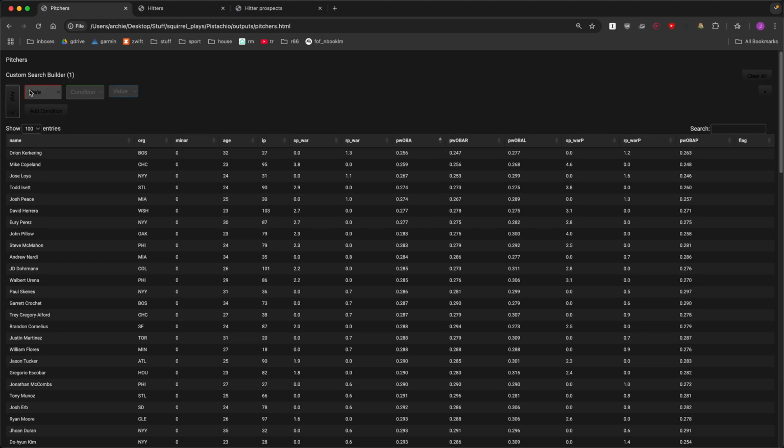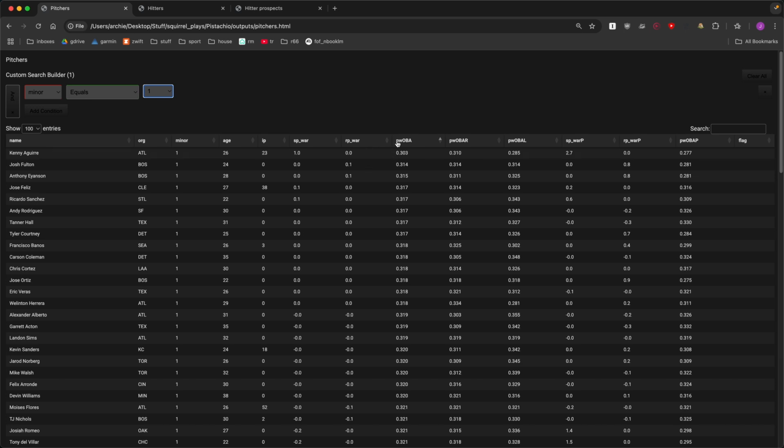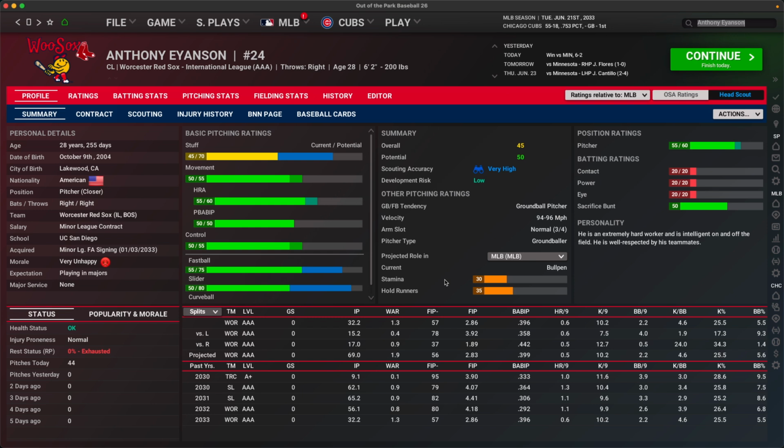Or in the pitching one, for example, I could ask it, who's the best pitcher according to the projections who's pitching in the minor leagues? And you get various guys here. Here's a guy that's already pitched 23 innings in the majors, so he's probably on a rehab assignment. But here, for example, is a guy who's age 28. He's got a better than league average. I think league average is, or at least it's set to be, about .320 on wOBA, so he's a little bit better. Yes, he's a bit splitty, but the split favours right-handedness, which against right-handers is, I would say, better. And sure enough, when you look at this player in game, he looks fairly decent.